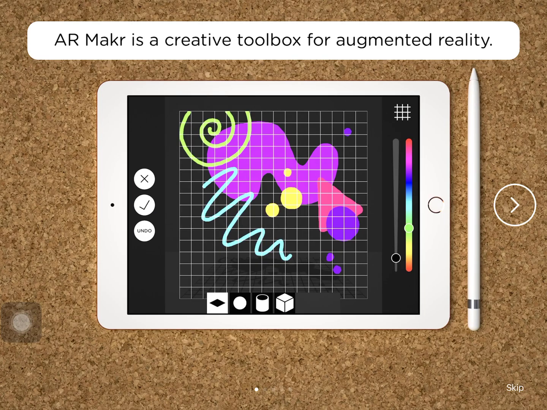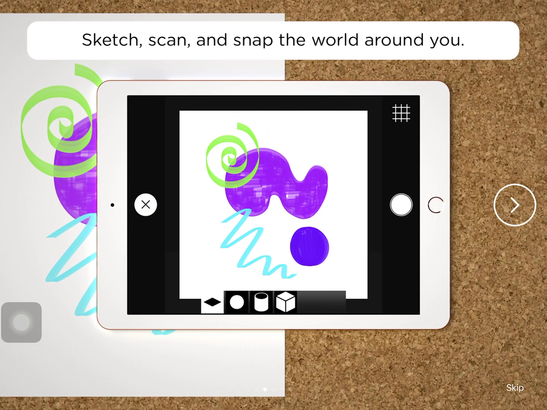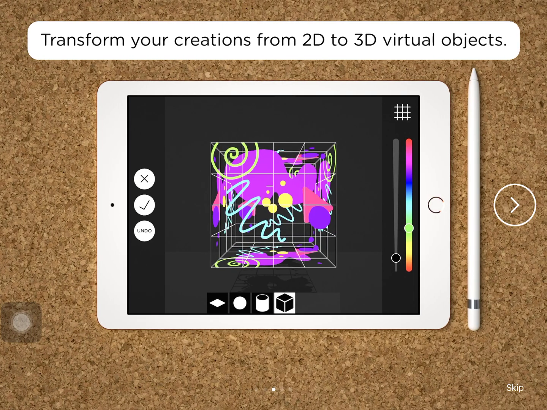So I wanted to show you the introduction. If you open it up, it gives a really good picture of what you're going to be dealing with. There's different ways that you can play with this app, but it's very simple because it allows you to create your own drawings or upload your own ideas and then project them into a reality digital space. So this picture is of a drawing that someone made that they've uploaded. And we can do it on a flat surface, or we can do it on a traditional form like a cube, a cylinder, or a sphere.